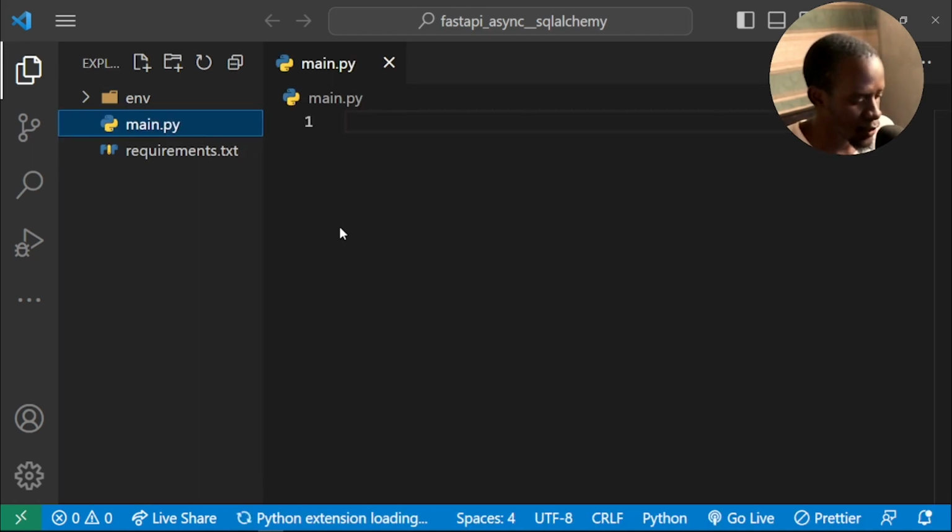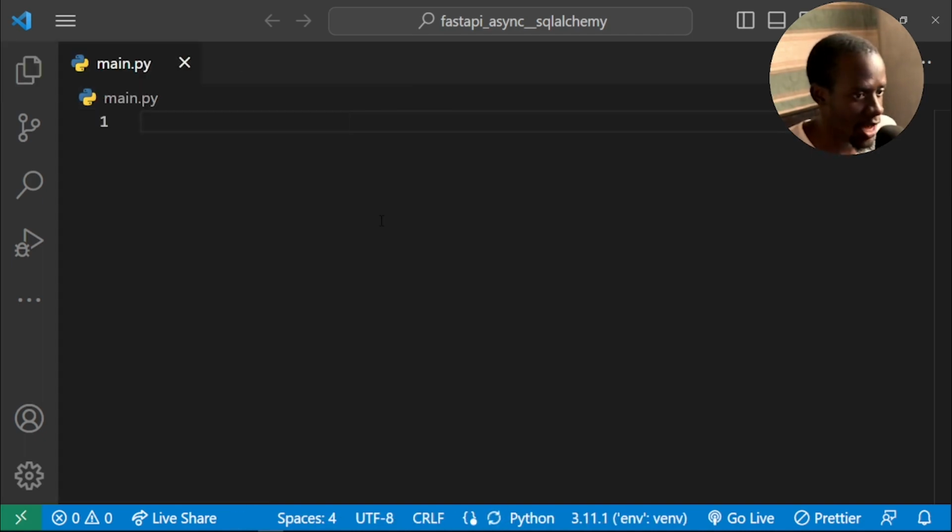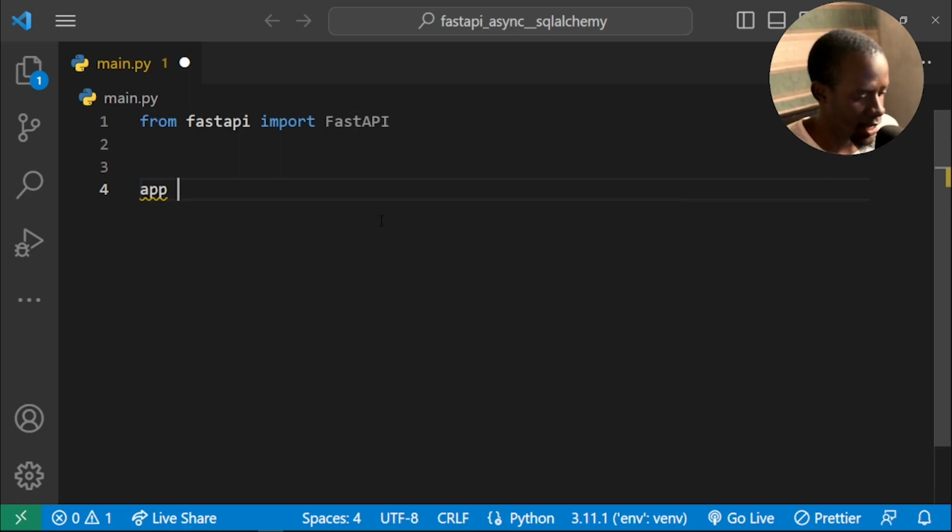In here, what you're going to do is to begin by first importing FastAPI and then creating an instance of our FastAPI class. So what I'll do is to say from fastapi, we are going to go ahead and import the FastAPI class. And then we're going to begin by creating our app instance, which is going to be our instance of our FastAPI. Now this will be the main entry point of our entire FastAPI application. So using this FastAPI instance, we're going to go ahead and create methods as well as routes that we may need to access specific API endpoints.